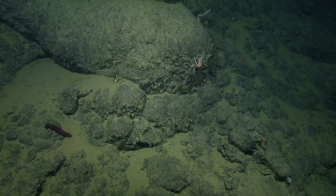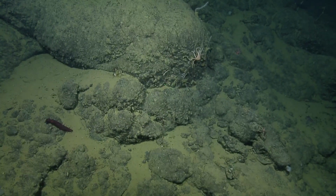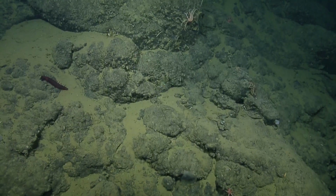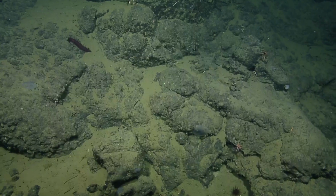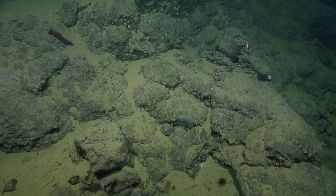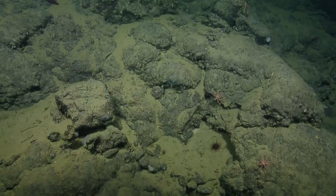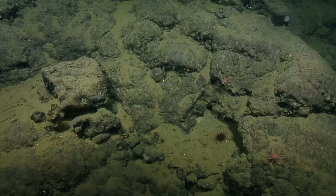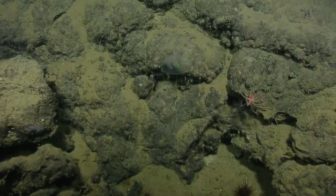Can we stop for a second? There's a gelatinous thing at the bottom of the screen center. I don't know if it was a tunicate or a hood. Yeah, it's off screen now. I know we have a 3-second delay or so on the video, so sometimes it's hard. Oh, you can take a zoom on it. It is a predatory tunicate. Yeah, I think it might be. Saw that hood and was like, hey. All right, Marley, go ahead.